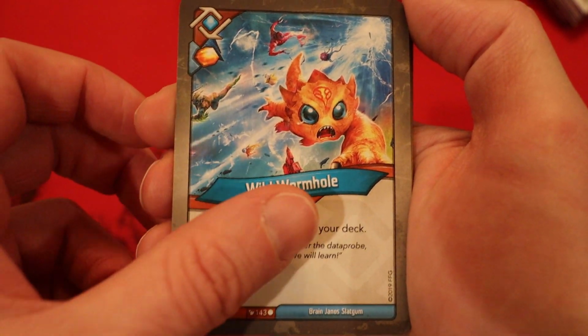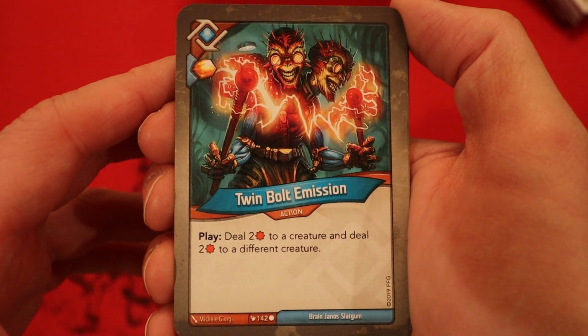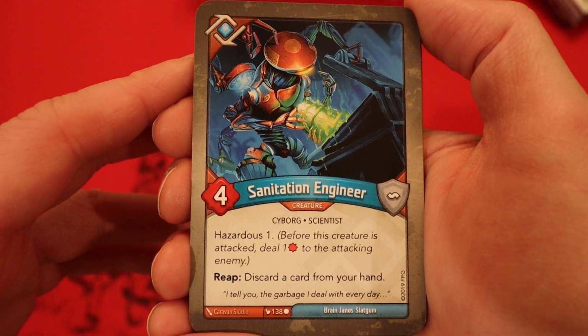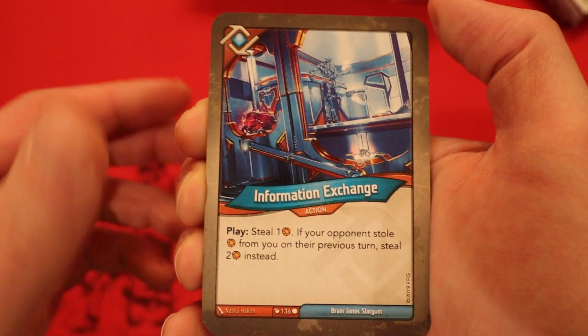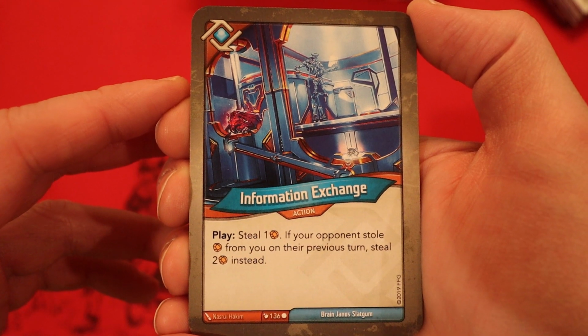A second Wild Wormhole. Twin Bolt Emission. 1 amber whenever you play it, deal 2 damage to a creature and 2 damage to a different creature. Good for taking care of elusives. Sanitation Engineer, 4 power, hazardous 1. Reap, discard a card from your hand. So that's cycling. Information Exchange. Play, steal an amber. If your opponent stole amber from you on their previous turn, steal 2 instead.